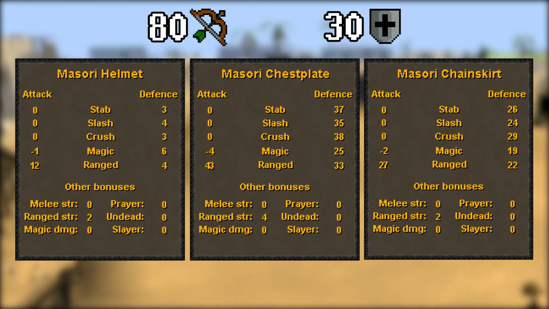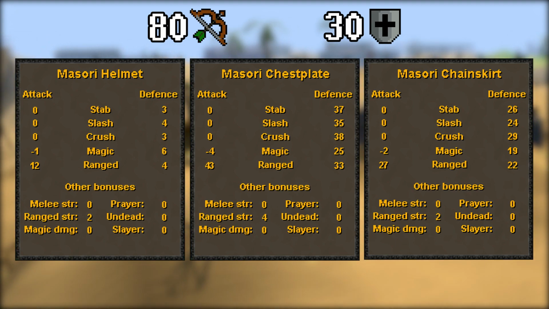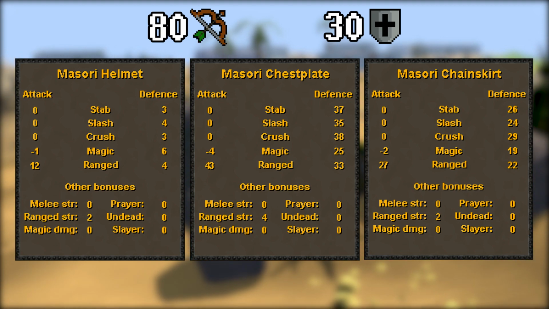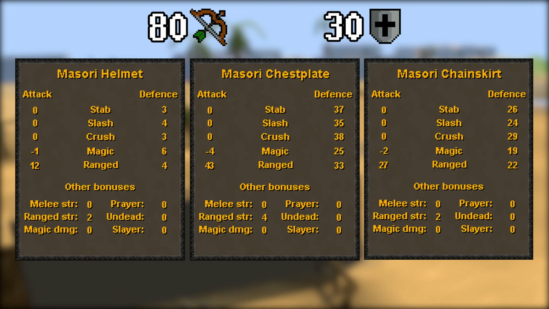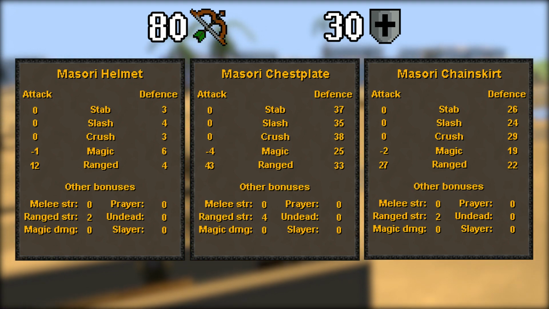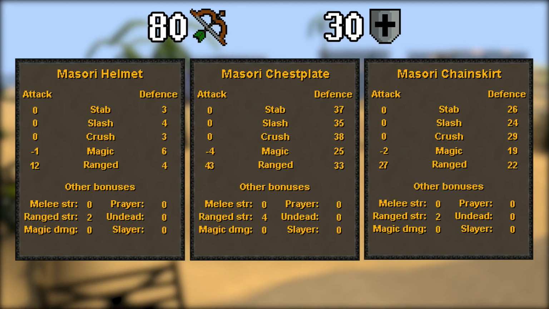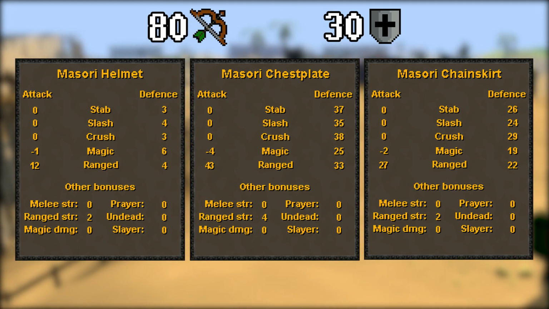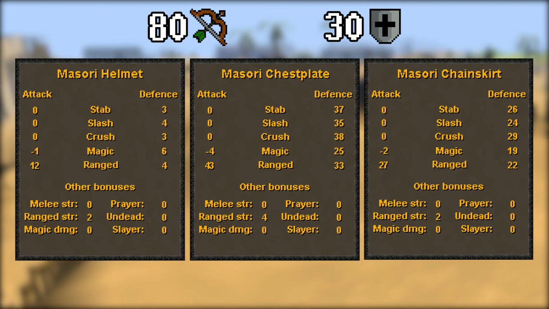So the original design behind the Masori armor set is pretty well being scrapped. The name is going to stay the same, but going forward the Masori armor set is going to consist of a helmet, a chestplate, and a chain skirt. No amulet. Now the set is going to be broken into 2 parts. You're going to get the base set, which will only require 30 defense to equip and 80 ranged, but you're also able to upgrade it to a stronger set, bumping the defense requirement up to 80.